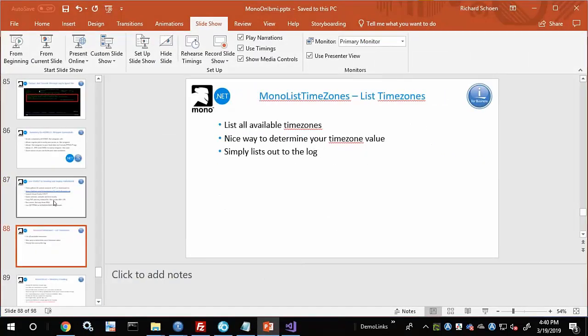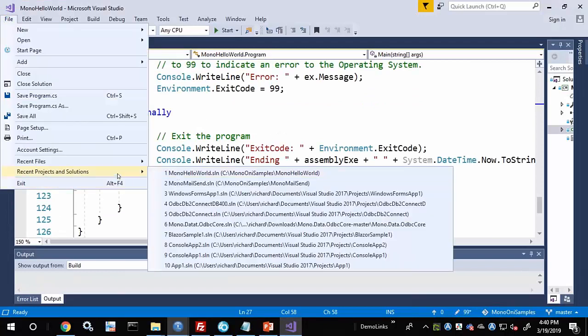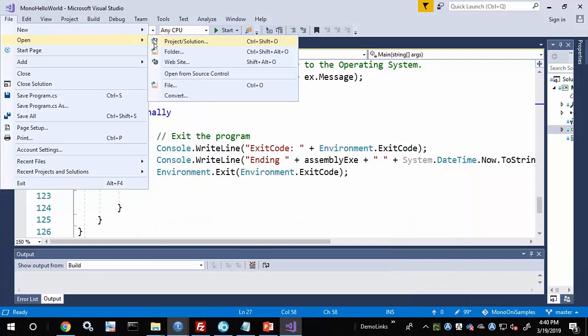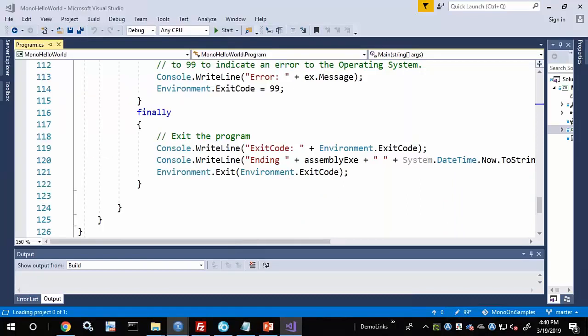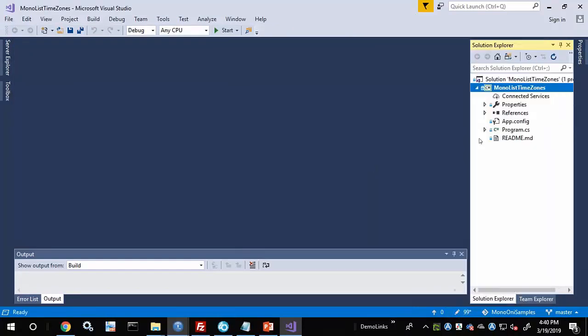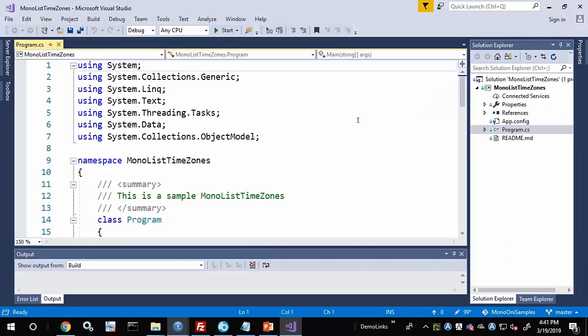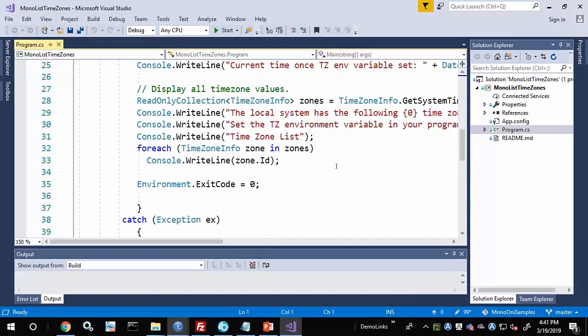All right, so let's look at the time zone one. So we talked about. So I'll show you the code that this is doing. So you'll see this one sets up the environment, but then I can actually just loop through.